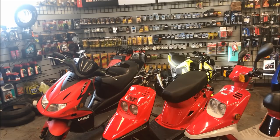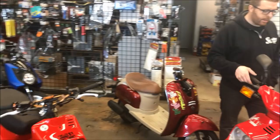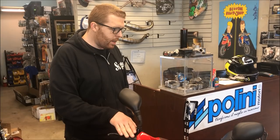So we want to show you guys a couple of the differences from bike to bike as far as what makes a good wheelie bike or a good beginner wheelie bike. Probably one of the best bets you can go find would be a pre-bug. You want to get a pre-bug, ideally, in my opinion, one with the longer seat.